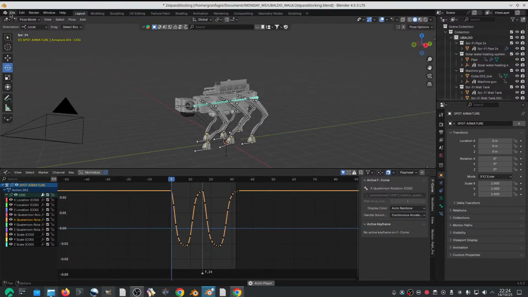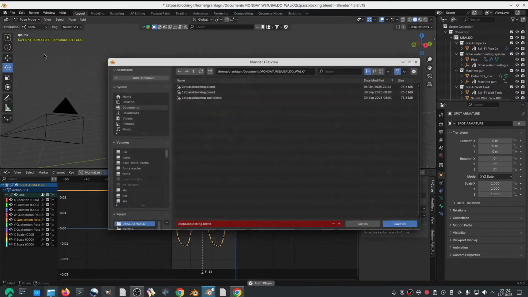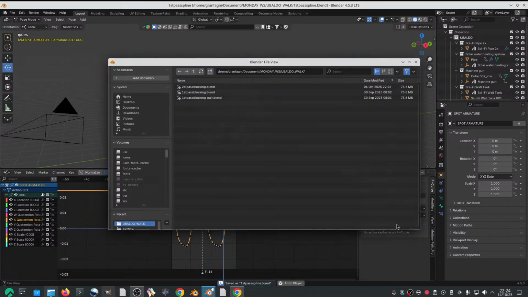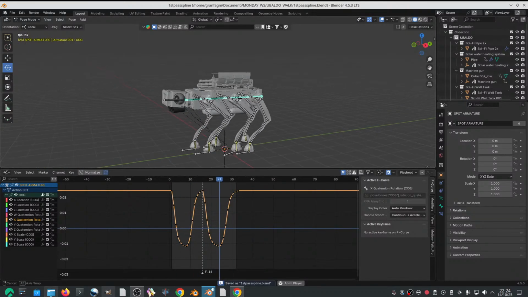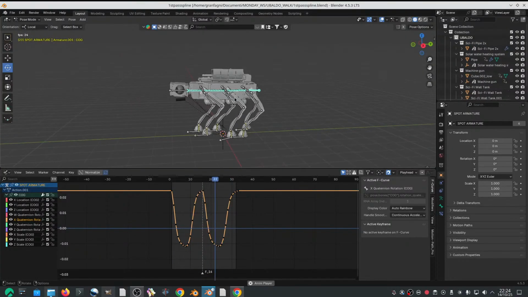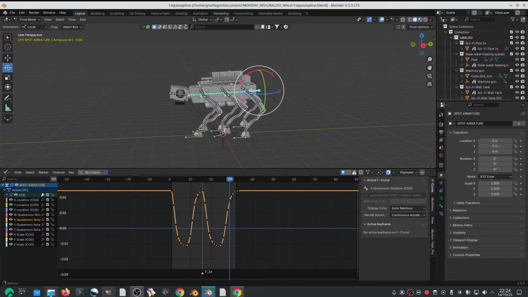So now we have the first pass spline. Okay, so I can begin to use this as a base for my shot.